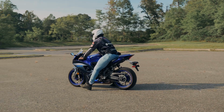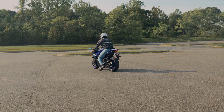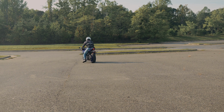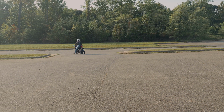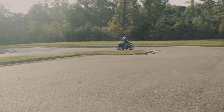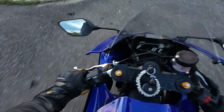I'm going to take steps and walk with the bike as it moves. What we did in my course is we would go up and down walking, and we started slow, and eventually your steps are fewer and farther between. When you feel that, you can slowly let the bike out a little bit more. See the RPMs going up. RPMs, revolutions per minute. Essentially the engine is moving faster, which is allowing the wheels to move faster.